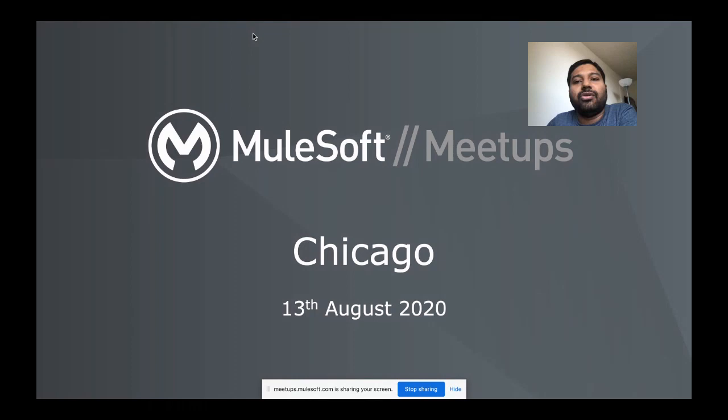So today my presentation will be around that kind of security implementation, where we will be using, as Prashanjit mentioned, Okta as our third-party external identity provider, and how we can integrate Okta with Mulesoft with the platform provided features. Those are out-of-the-box features. So that is what I am going to show you.